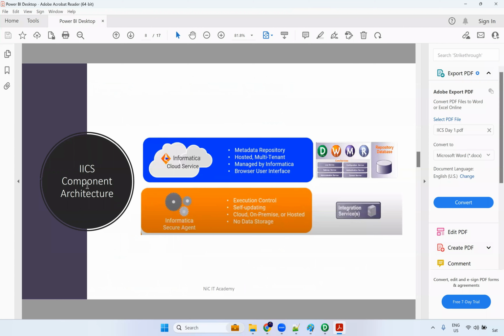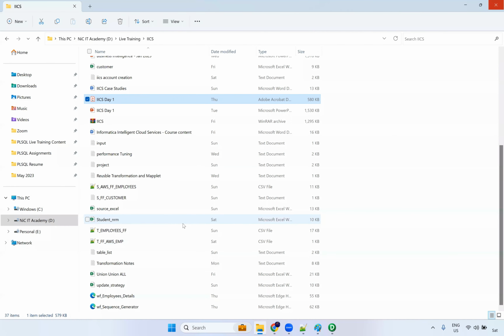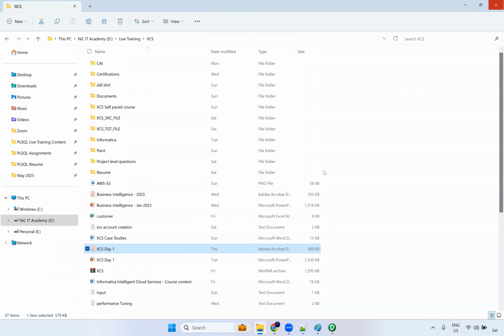What are the different components in IICS, and what are the equivalents of Informatica PowerCenter in the IICS cloud components? That I will take. Whatever is needed from the interview perspective, the certification perspective and the work-experience perspective, I will cover. No worries. Knowledge-wise, I will give it, and you can 100% have this knowledge.